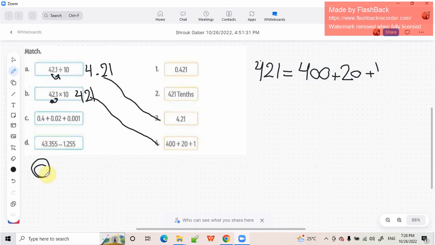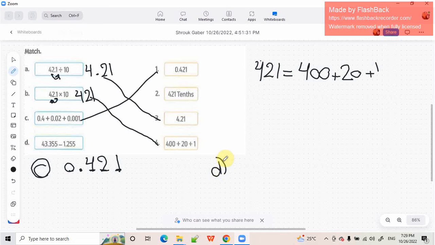Okay? The next one, number C. 4/10, 200 and 1000. Write the number in standard form. Okay, here we have any number in whole part? No, so I will put 0. And he said 1000. That means we have 3 places. 4/10, I will put 4 in tenths place. Put each digit in its place value. 200, that means 2 in hundreds place. 1000, that means 1 in thousand place. So the answer will be number A.